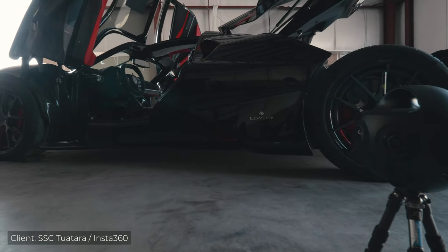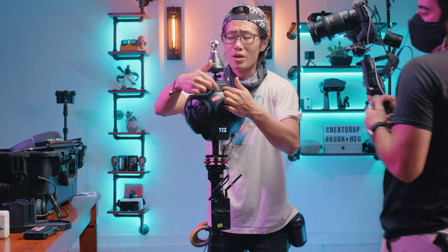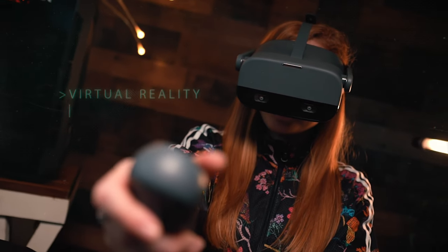No matter what your skill level is in immersive production, you can take away a wealth of knowledge from some of the world's leading experts in the field. We will cover practical topics like Fundraising, Client Communication, Budgeting, Scripting and Storyboarding, Directing, Blocking, Set and Space Design, Camera and Shooting, Lighting, Spatial Audio, DIT, Stitching and Editing, and even distribution in the entire VR filmmaking ecosystem. I hope this course will serve as your go-to guide on VR filmmaking, so you can go out there and create — no matter if you are a VR producer, director, camera operator, or VR enthusiast.